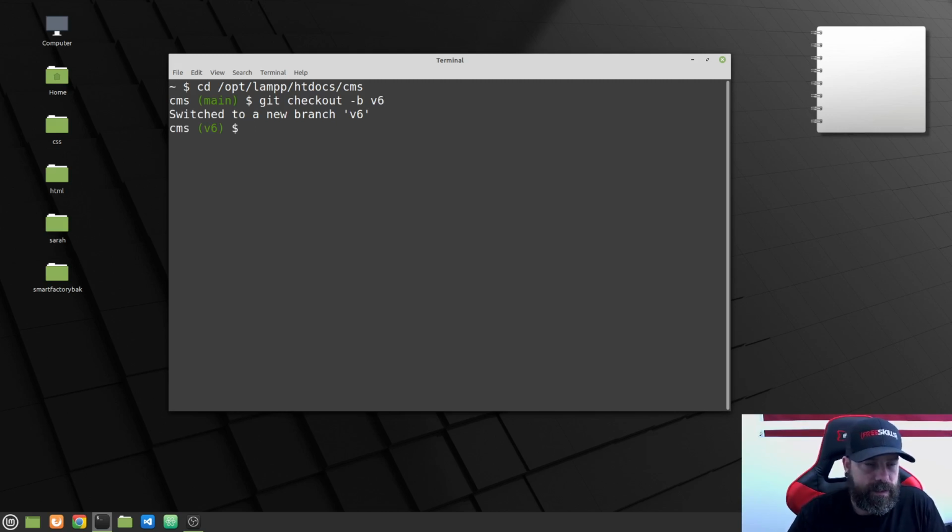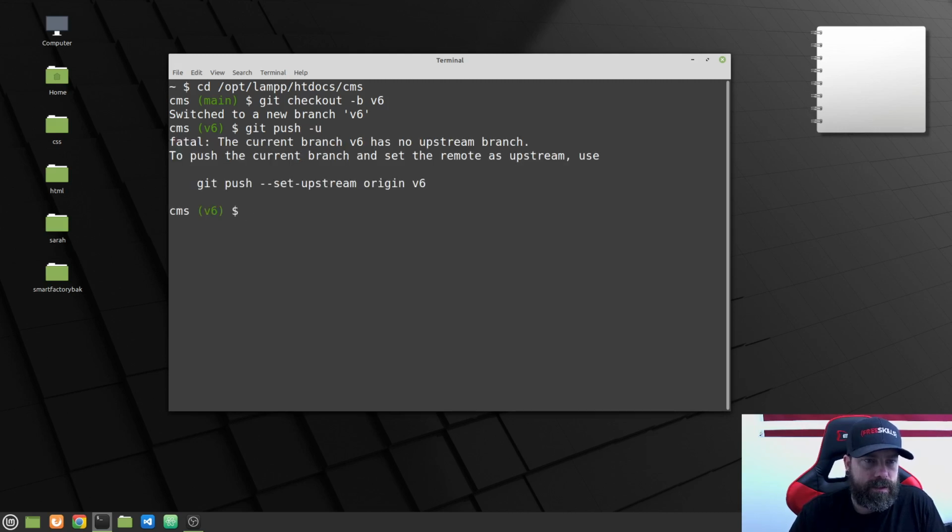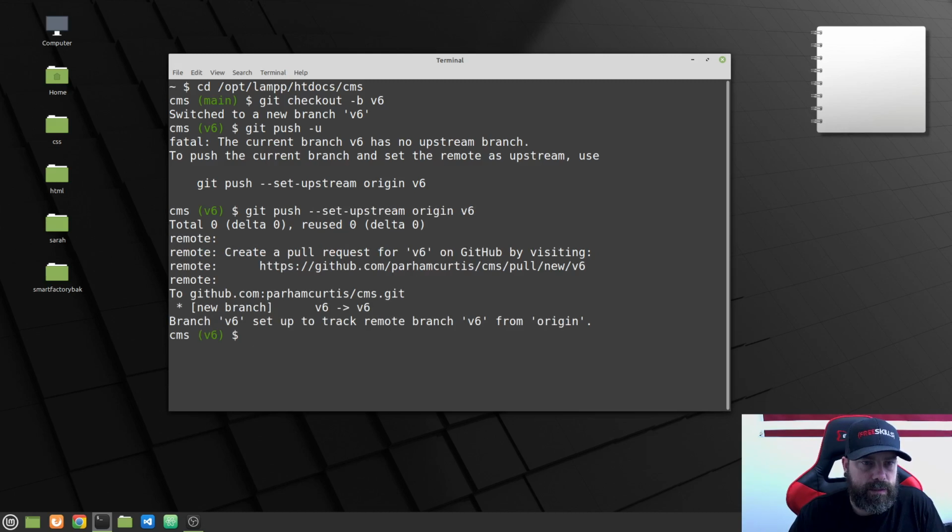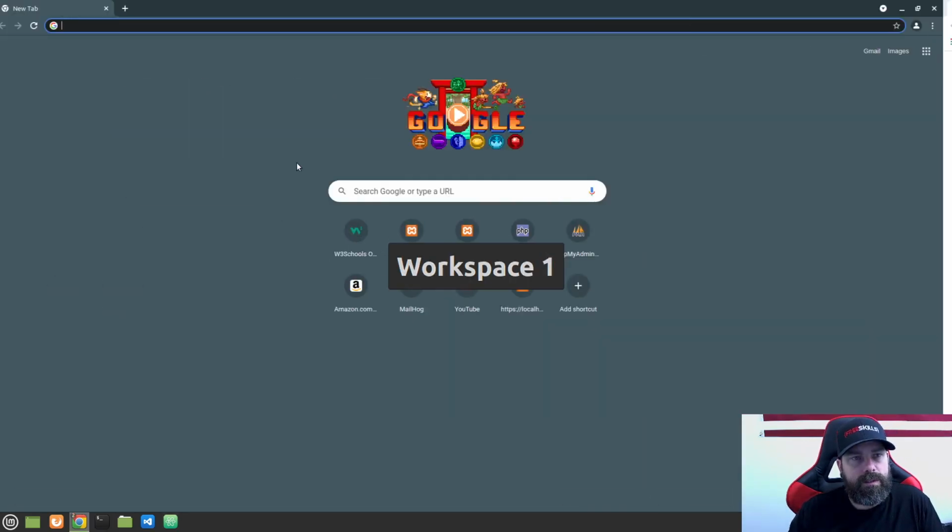Now if I do git push -u, it tells me that I need to set the upstream origin so that this is on the remote. So I'll do git push --set-upstream origin v6. Now when I push or pull or anything like that, it will work. I'm gonna go ahead and clear this, and then we will get started.